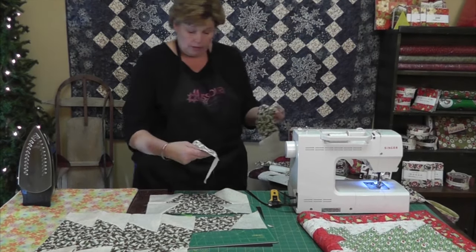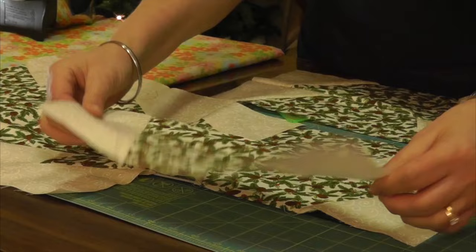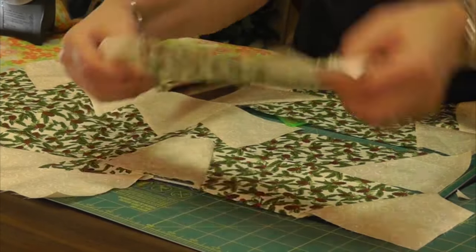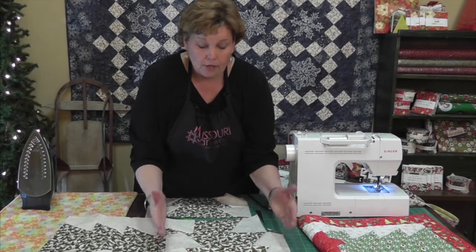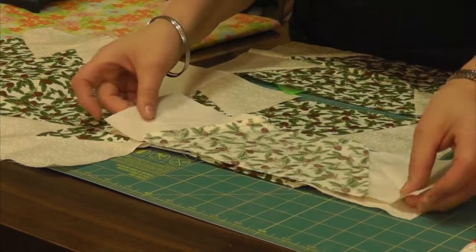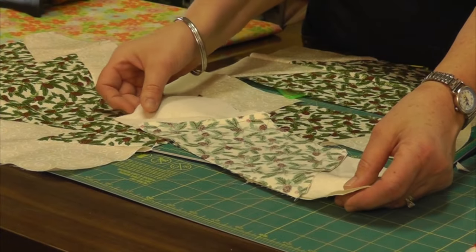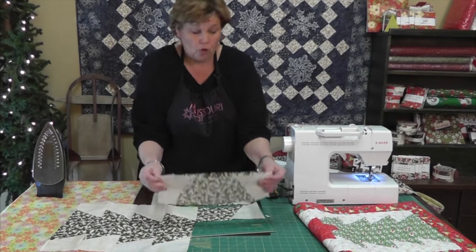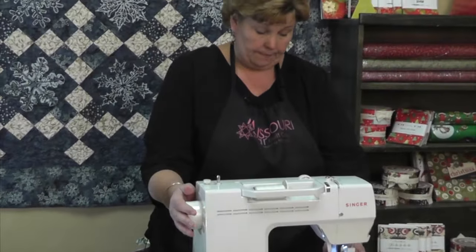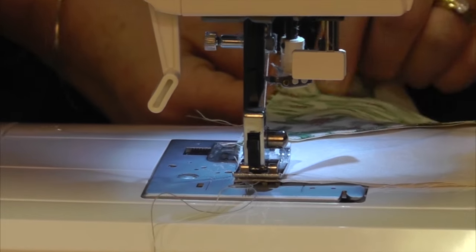Let me see my pieces. Here we go. Okay, so we've got these two pieces here. And the one thing you want to remember is you want them to open up and be stacked. You don't want these pieces to meet. You want them to be stacked like this. Because they're all from the same template, they're going to come out the same size. And we're just going to go ahead and flip this over, line it up, and sew a quarter of an inch down this whole row. So basically what we're doing is sewing rows together to make our tree. It's quick and easy.